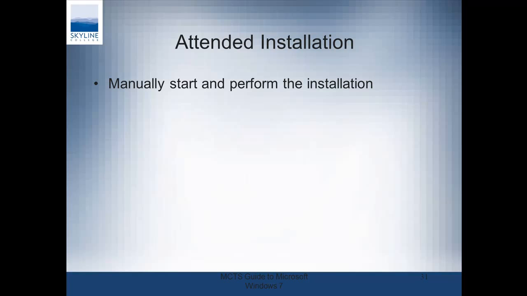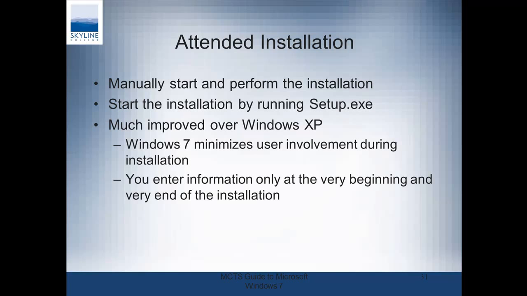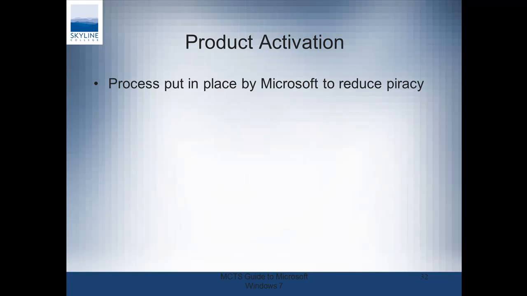An unattended install, we're going to create an answer file that will answer all of those questions for us. You enter the information only from the very beginning and to the end of the installation. Product activation. This will happen automatically. I think that we've installed too many times for the license that we have.